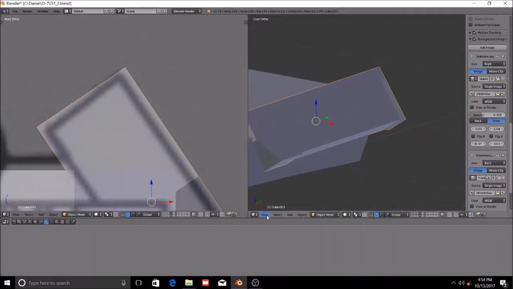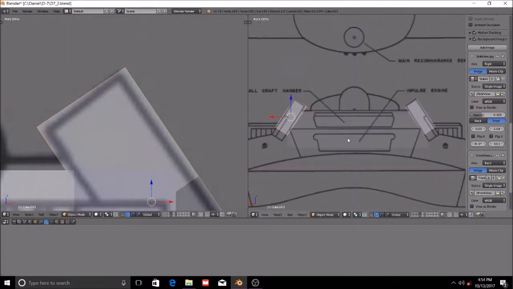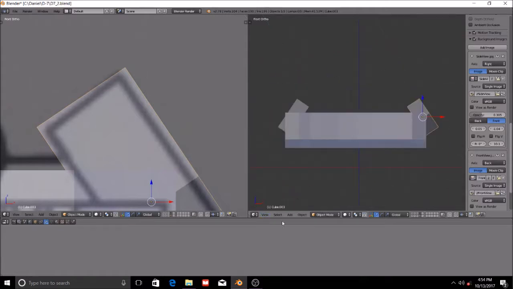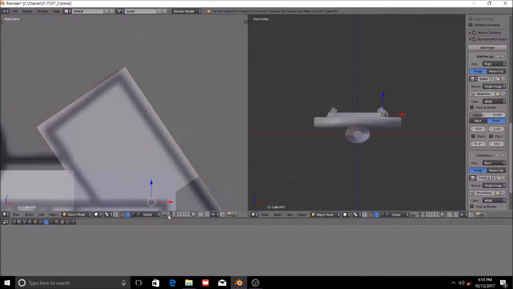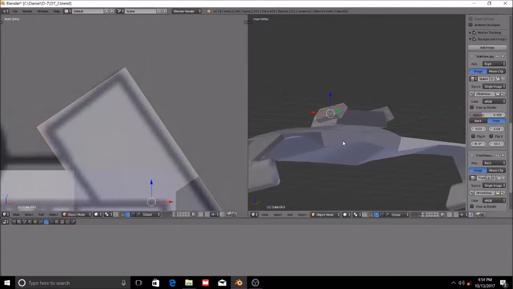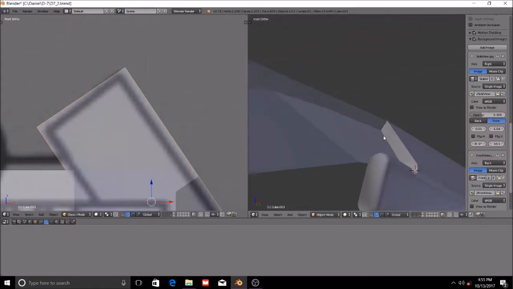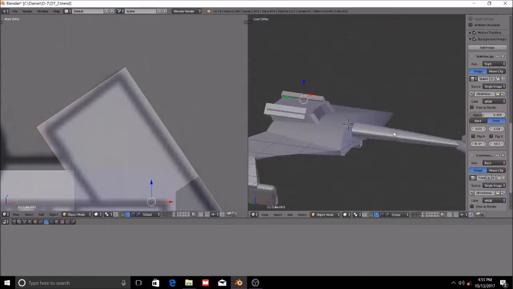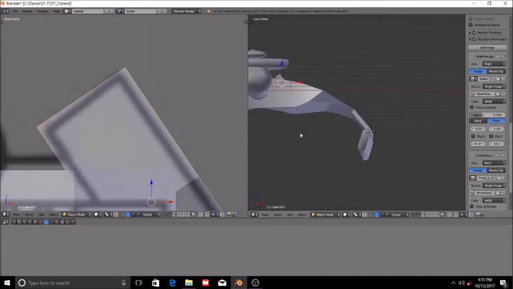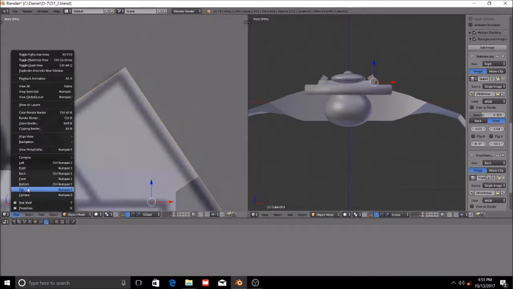Got some cleaning up that we need to do in the back. No big deal. But yeah, it's once again starting to kind of look like something. So let's bring back in all of the models. Nacelles are starting to look pretty good. Yeah, that's starting to look like something. I mean, once again, starting to look more and more like the D7 that we all know and love.